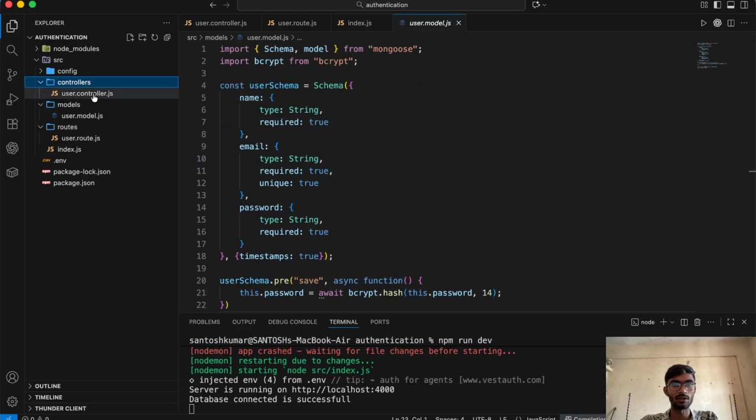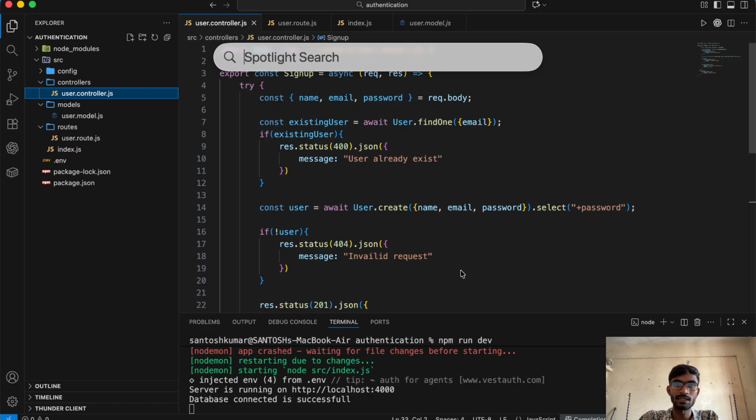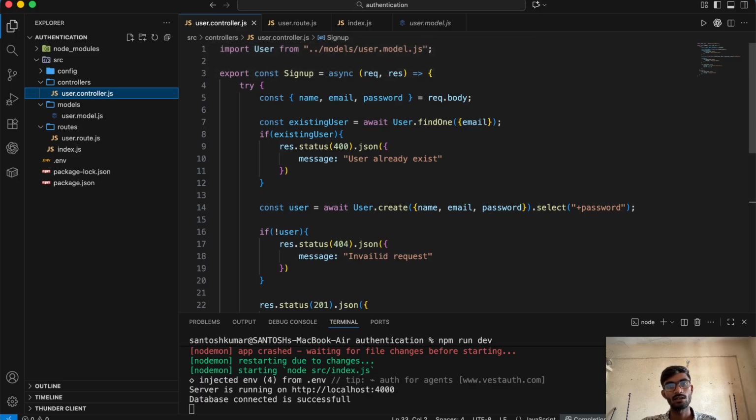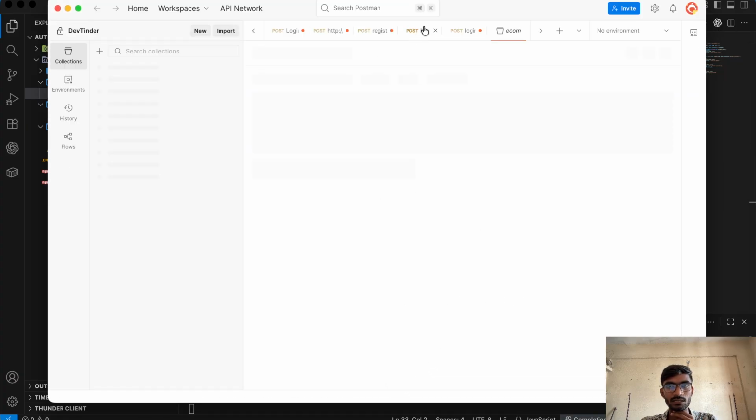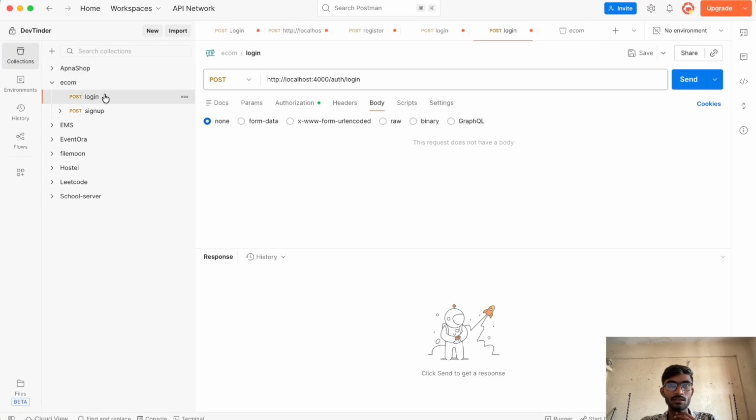Let me check this controller first, whether it is working or not. For that I am using Postman. My server is running on port 4000.